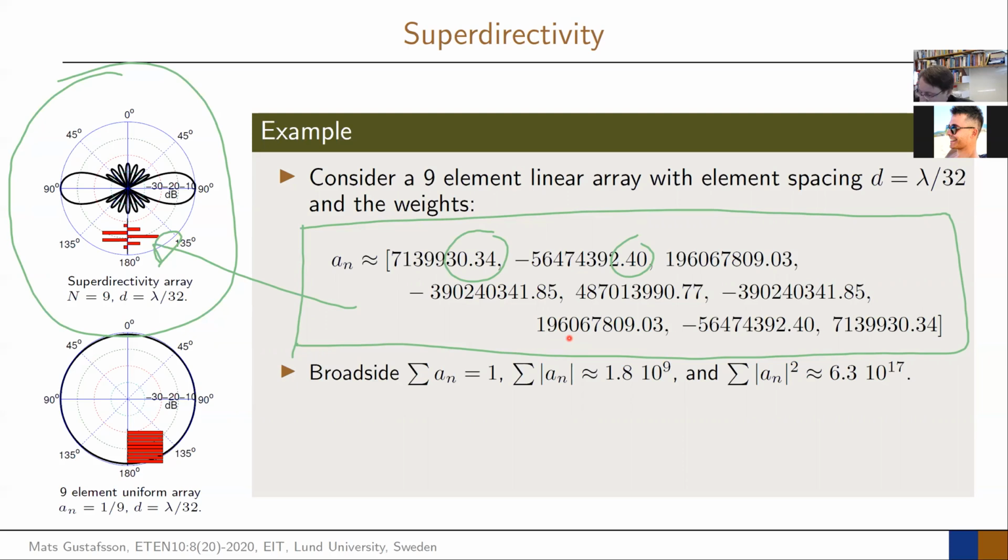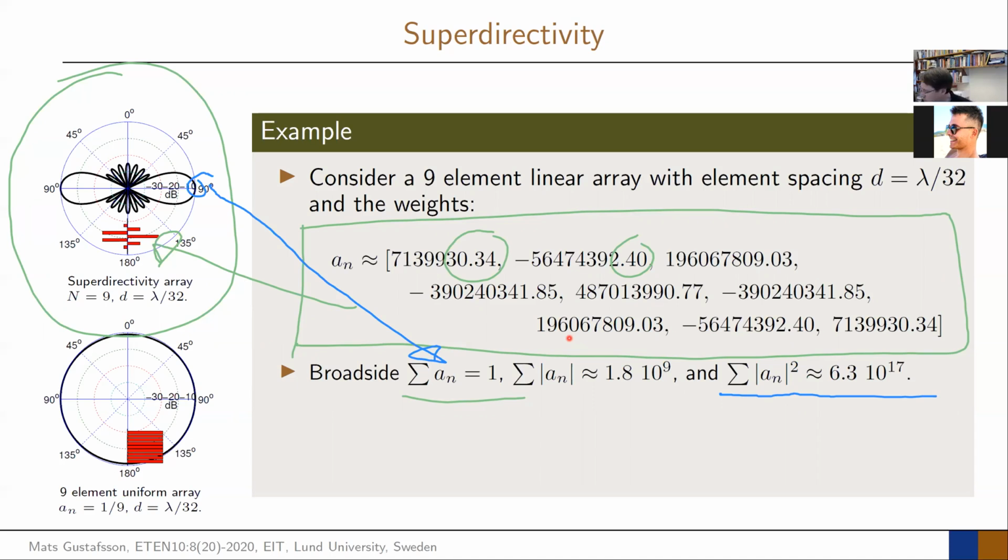I do this for a purpose because the sum of these coefficients is what gives you broadside radiation. At broadside, the array factor is the sum of the elements. So the value that goes to 1 there, which is 0 dB, is due to this sum here. So I sum up something that is several millions, and I get 1. Okay, beautiful, I get the radiation pattern. Then you can start asking, what is the power? The power is proportional to the sum of the squares.